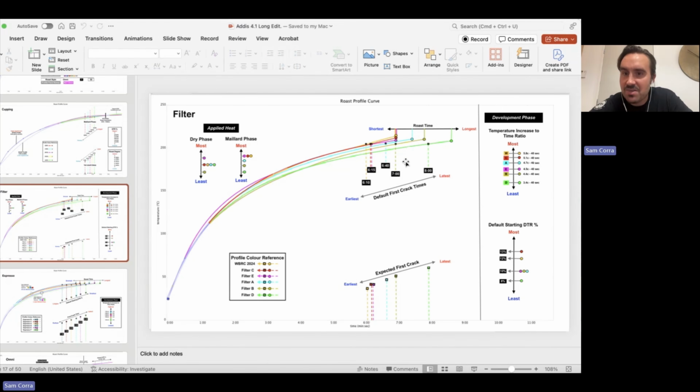Which is generally why most of the time, and you'll see this green profile, which is the longest profile, and the brown profile here are generally what the algorithm I've coded will select for washed process coffees, because I want to spend a longer amount of time before first crack and focus on the length of the roast to assist with some of the characteristics that the coffee doesn't naturally have because of the process of the coffee.